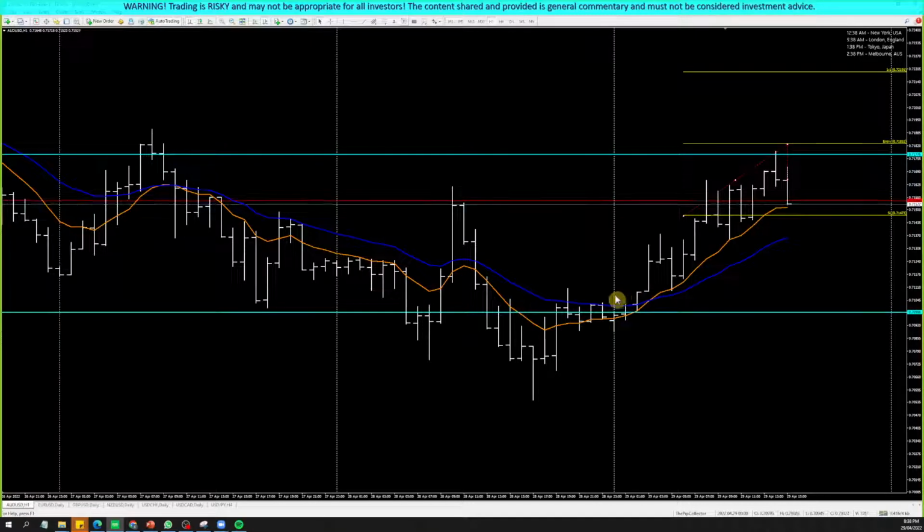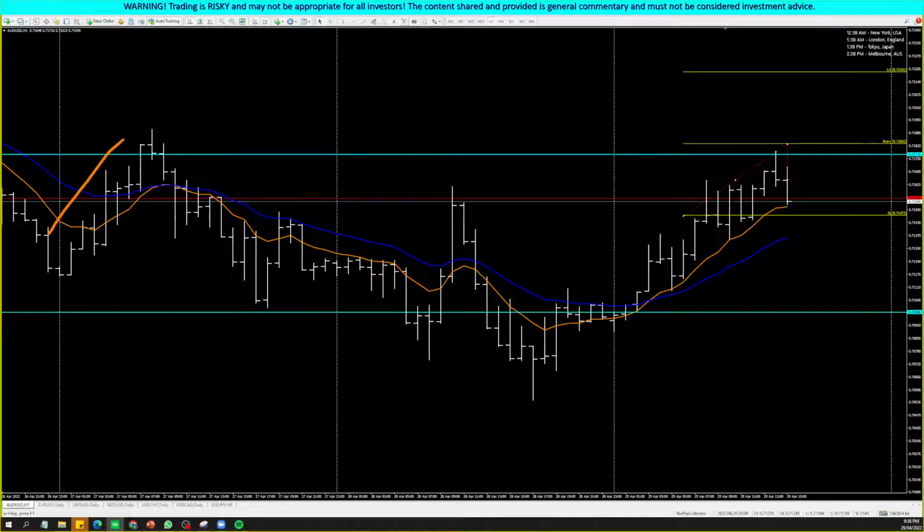But of course, I want to know if I can proceed further or not on this one. So I'm looking for further confirmation. What is that? Looking at this one, yung previous na scenario, kung mapapansin nyo, orange is below the blue, right? And there's no clear strength if buyers can really push the price higher. This one is looking differently this time. So that's another thing that I was thinking about earlier.